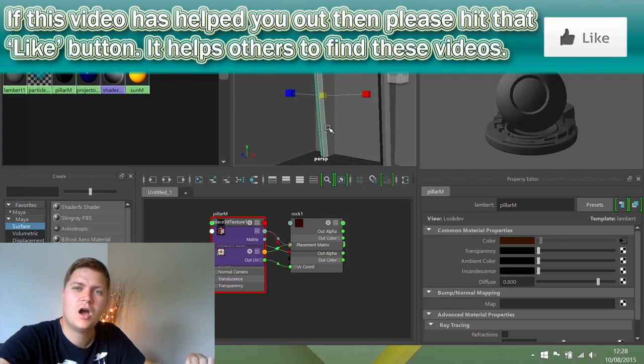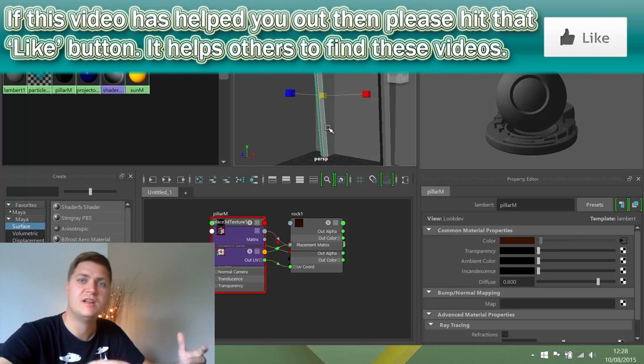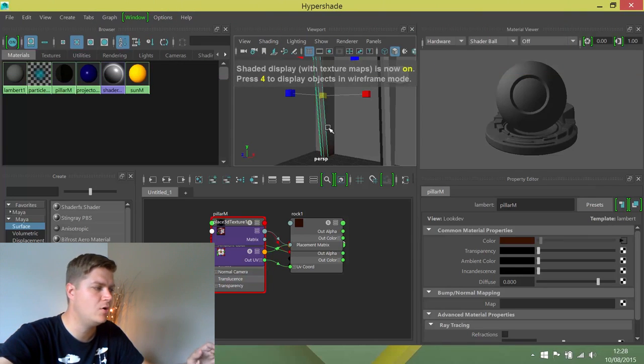But you still can't really see what's happening to the texture, and that's because there's one more thing we need to change. At the moment, the texture view that we've got only really shows colours and not textures that are connected to the colour node. In order to show that, we need to move on to hardware texturing mode instead of hardware shading mode, which is what we're currently at. So in order to change that, we're going to press number 6 on the keyboard.